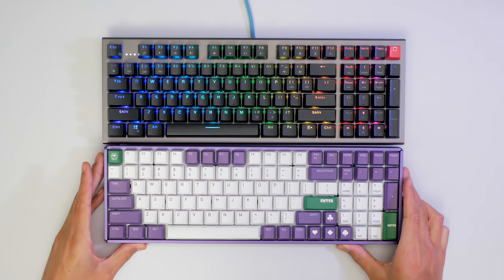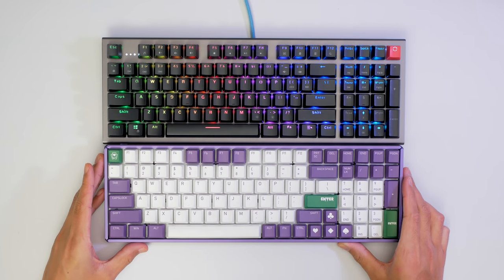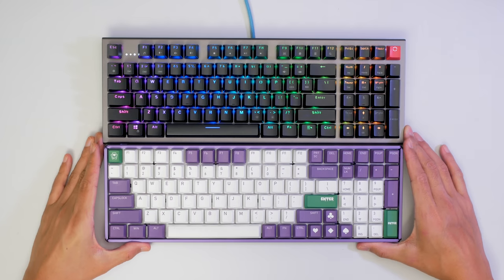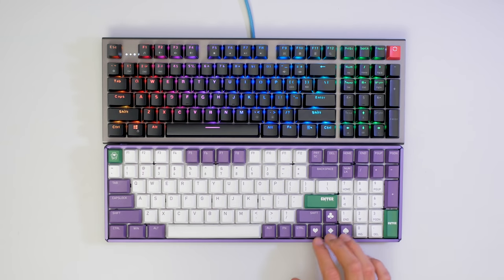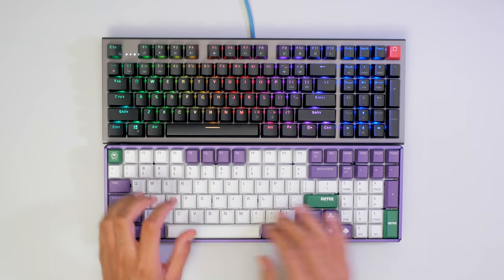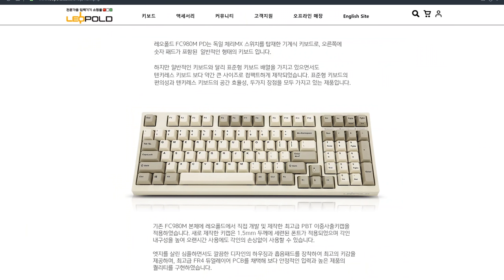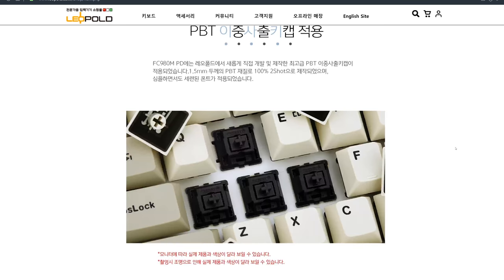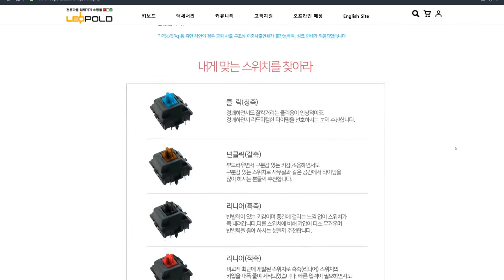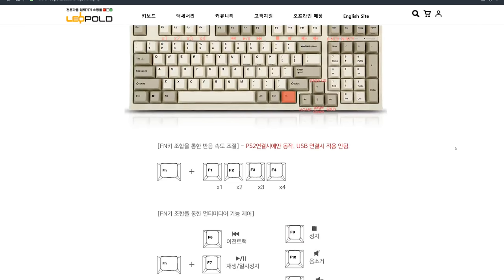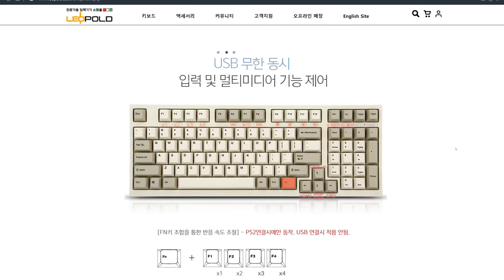Here's a typical 96% keyboard, which is nearly the same size, just slightly smaller, and it solves the issue by squeezing in the arrow keys here, even though it's not my favourite layout as I do like gaps between clusters of keys. Maybe it is a more logical approach to this sort of layout, although if you can afford it, I highly recommend the Leopold FC980M, which is like a combination of these two boards, but in my opinion is the best in terms of usability and aesthetics, and also quality.